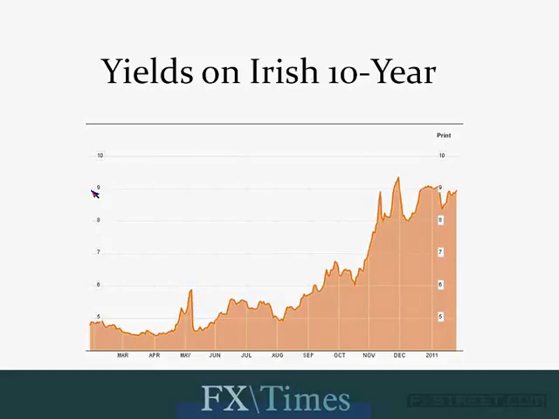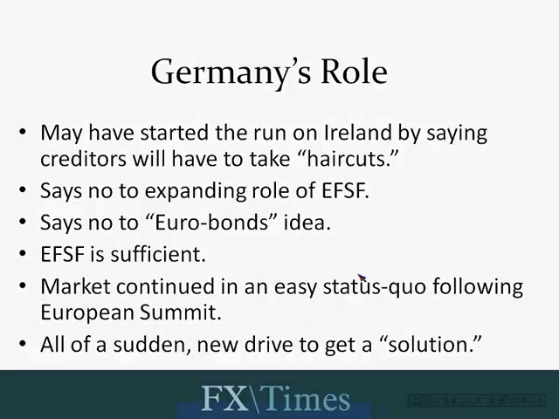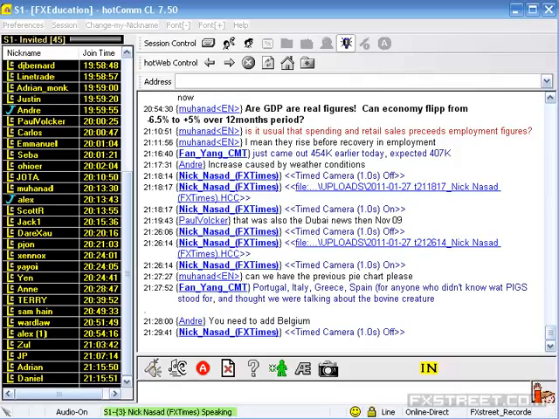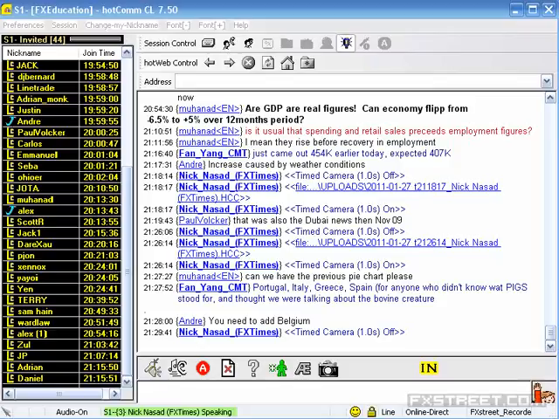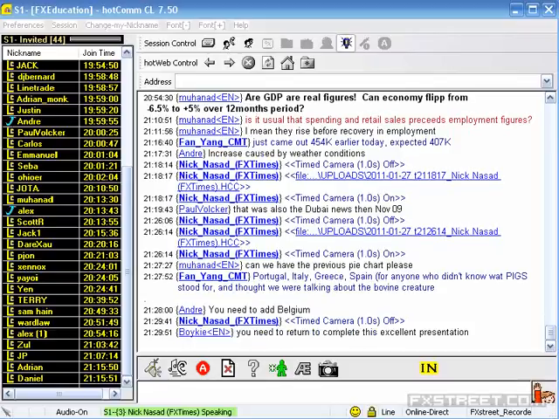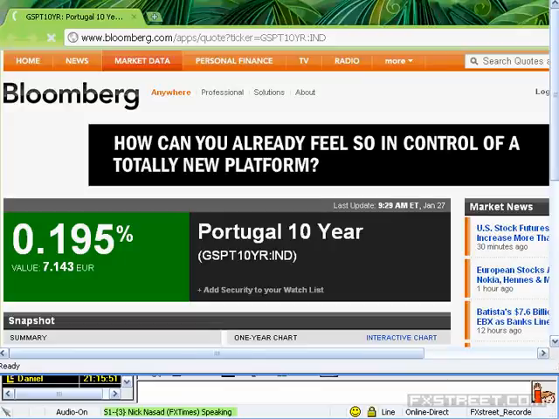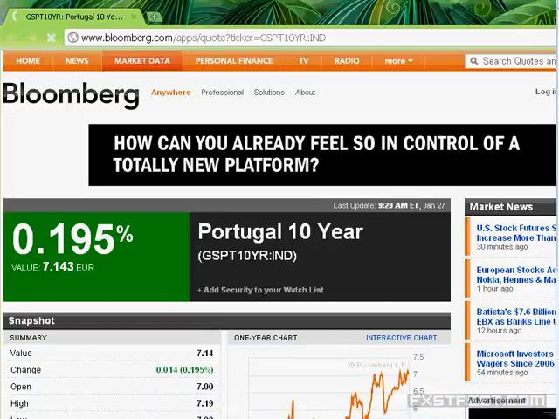rescues as well. Here's a quick look at yields on Greek 10-year bonds, so you could see how yields shot up and they needed a rescue. Similar thing with Irish 10-year bonds. We moved above 7% here. It hit as high as 9%, and they had to be rescued. So Portugal, which I don't think I have here, their yields are very close to 7%, and so that was the big worry. Let me actually very quickly take a look at Portugal's 10-year yields.